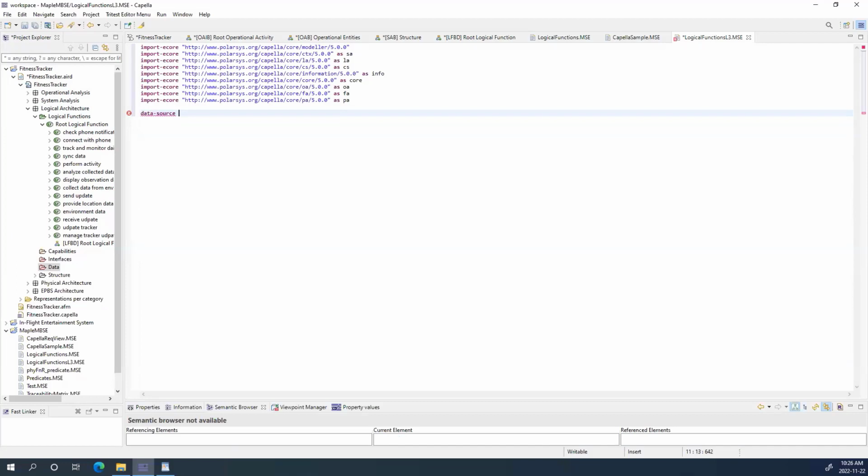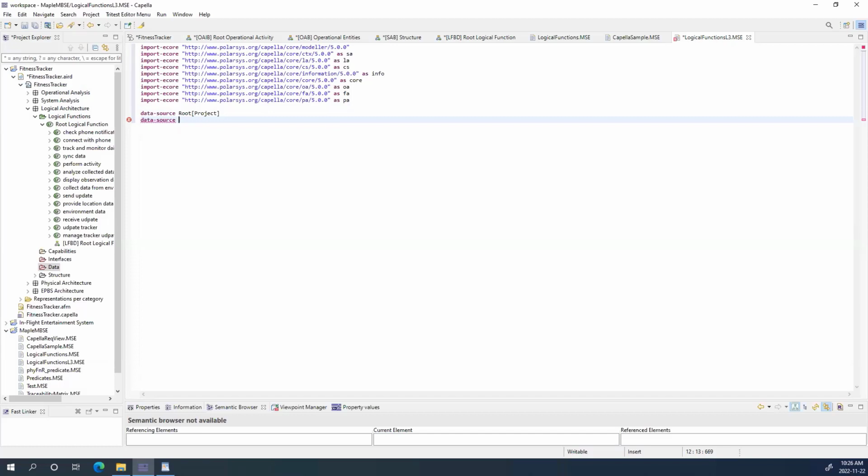You can see MapleMBSE will give you automatic syntax highlighting and suggestions. All you have to do when you're in the editor interface is press Control Space. Control Space will automatically give me the queries that are possible. So let's say for data source, root project. This is a reserved keyword. For any Capella project that you're going to use, the first data source that you will start from is root project. When you use Control Space, it's going to give you the queries that you can use.